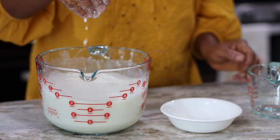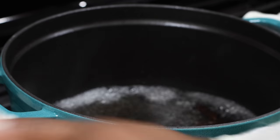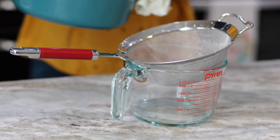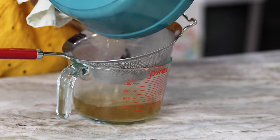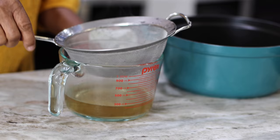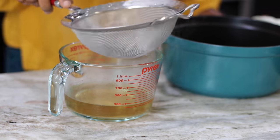Remember, we also have 1 cup of water in the pot that we are boiling the hwentia with. And that is ready, so we are going to strain that out, leaving out the actual seed. So just the juice, like I said, we don't want this to be overwhelming. Hwentia can be very intense, so if you want to have a little bit of a mild fragrance of it, this is what you do.